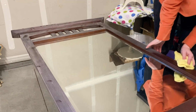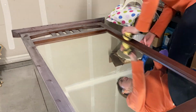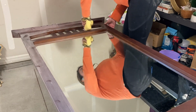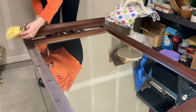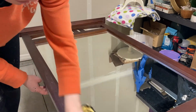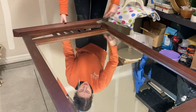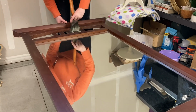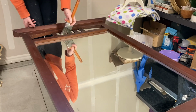After doing all the sanding, I'm going to remove all that dust using a microfiber cloth. Any areas that I missed or that I can't reach with the cloth, I'm using a synthetic brush to get in any of those cracks or crevices that I cannot reach.